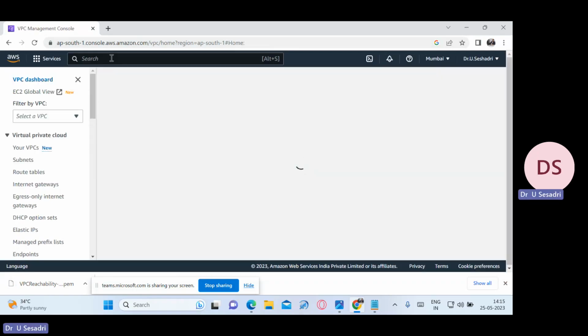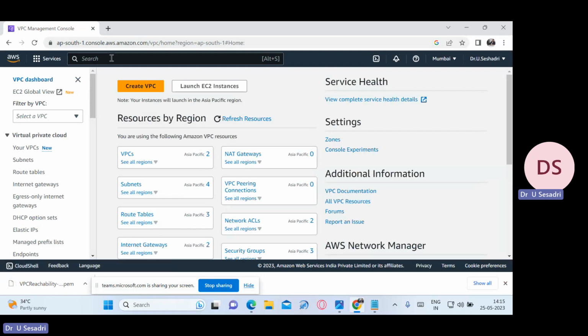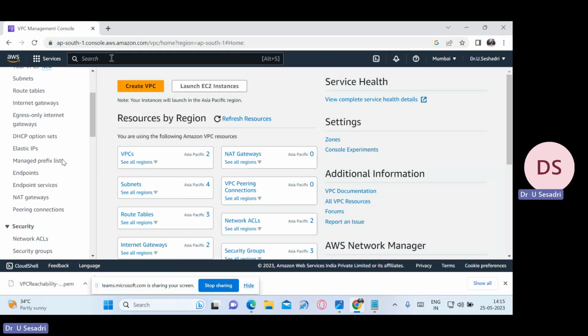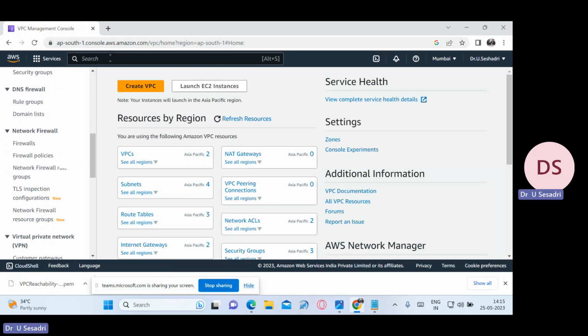The Reachability Analyzer, it is a paid service, not a free service. Remember, students. Go to VPC. Here on the left side, we can click on Reachability Analyzer.